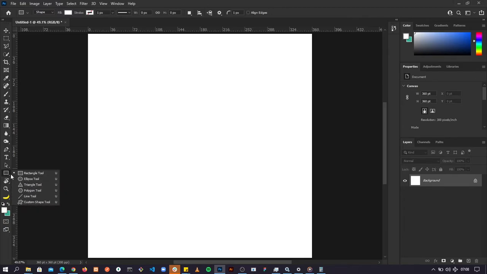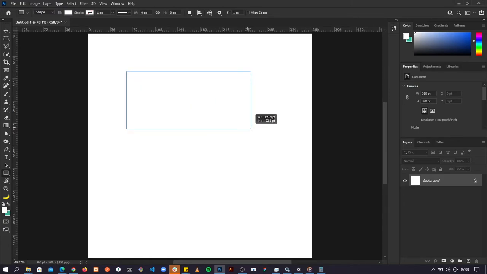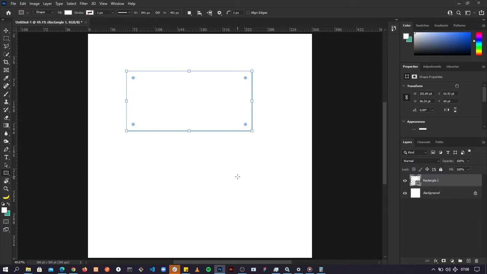Okay, so the first thing we want to select this rectangle and draw a rectangle. Now when you select this one, notice that we have these values that have changed up here, right? You see these, the tool options have appeared here. So how do you draw a shape now? You just click and drag on your screen like so, like that, right? And that's the shape you have drawn.